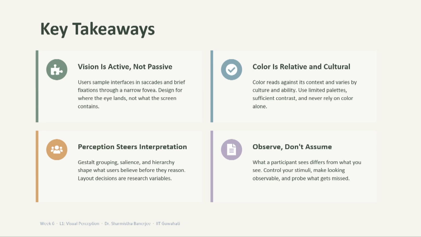Always observe carefully, do not make assumptions. What a participant sees differs from what you as a designer or a researcher are seeing. Control your stimuli, make looking observable and probe what gets missed. Why did it get missed and why did you choose to select that one over something else? That's how we operationalize it when we are conducting user research.